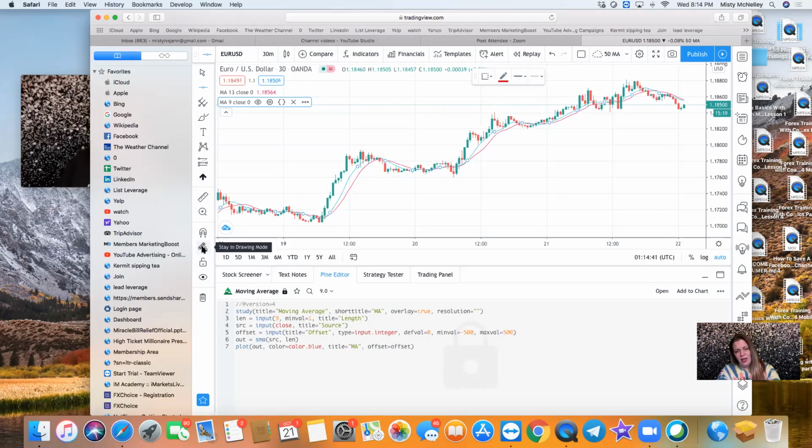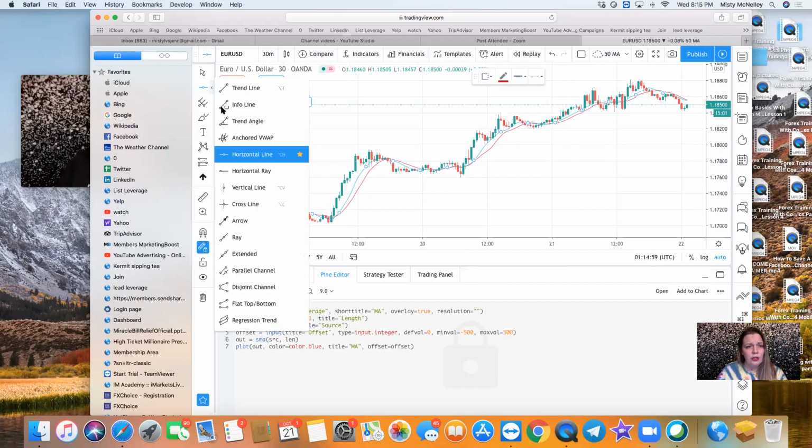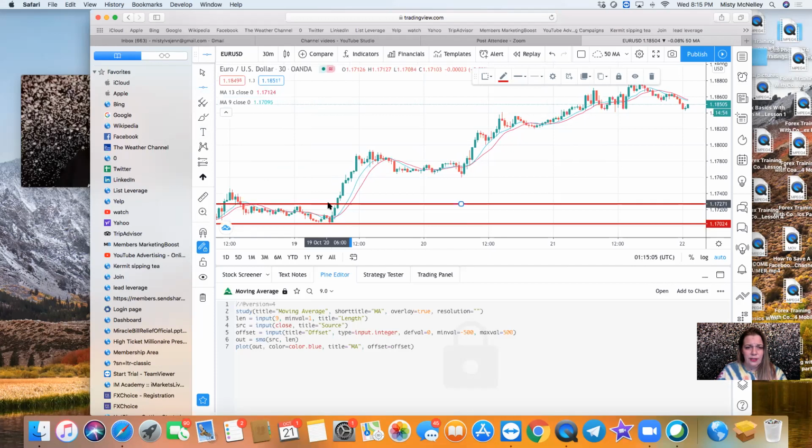Say you're drawing support and resistance lines. If you click this, it's going to keep you in drawing mode so that when you come up here and you're dropping your horizontal line, all you have to do is simply click your mouse.